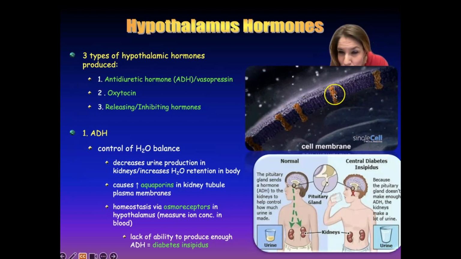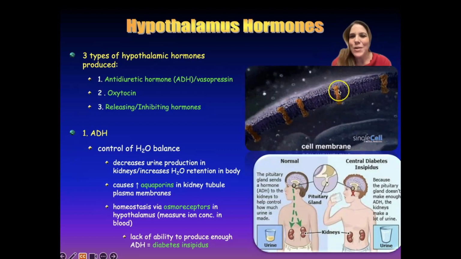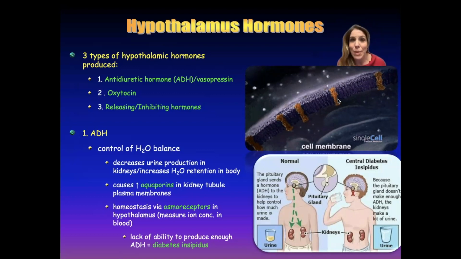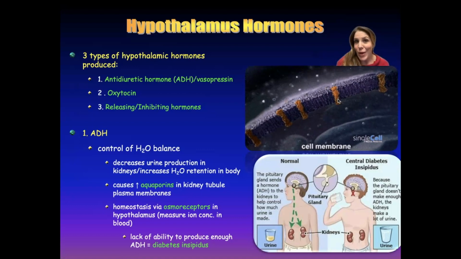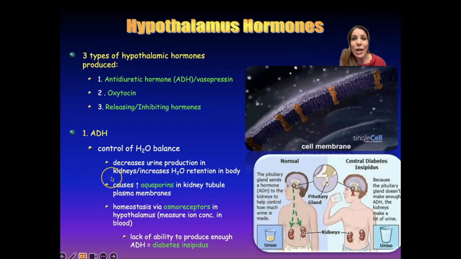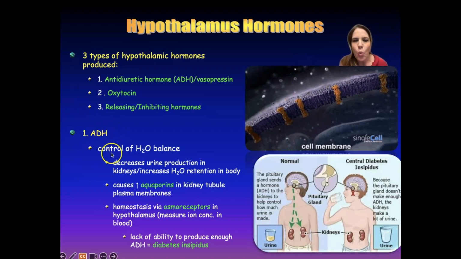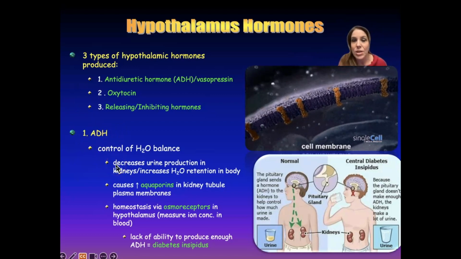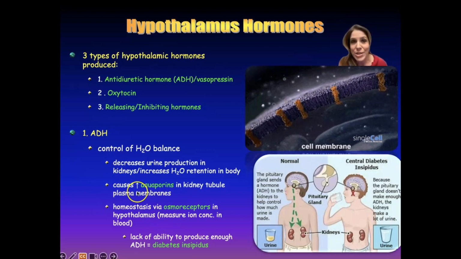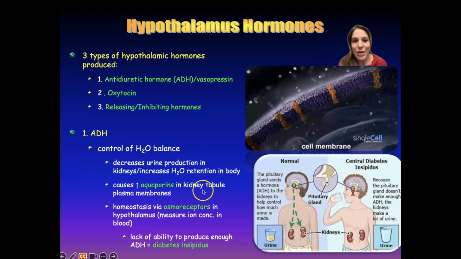So aquaporins, and I'm showing them right here, they're proteins, of course, right? Like everything else. And they're really little channels. They're proteins that allow water to cross the plasma membrane easily. And so the more aquaporins you have in the plasma membrane, the more water can pass through. And so negative feedback loop kicks in, and the hypothalamus says, oh, okay, we need to increase the amount of water that is in the tissues of the body and the blood of the body. So we need to increase that fluid retention. And therefore it sends signals that say, manufacture more of those aquaporins in the plasma membrane of the kidney tubules.